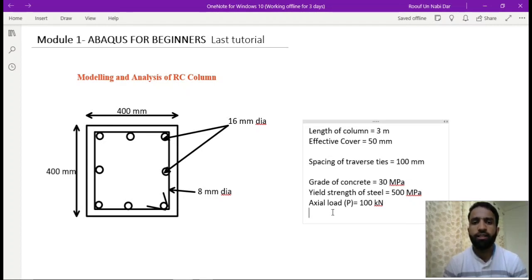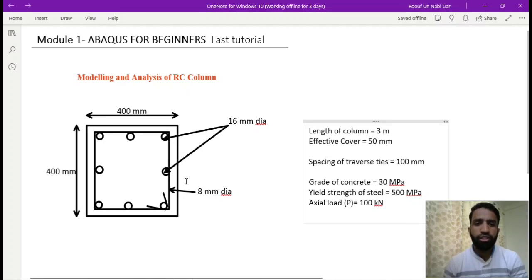I think this video will definitely be kind of a finishing video of this tutorial. This will enhance the learning of the graphical user interface of Abaqus, and of course get used to the tools of the software. So let's get started.